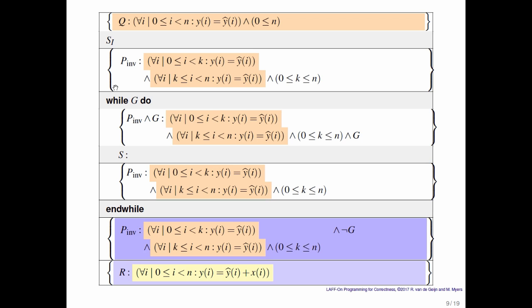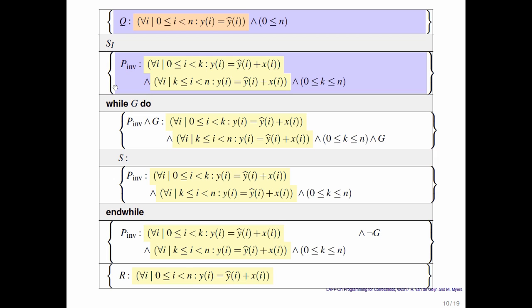But notice that there is no way of picking a loop guard G in such a way that the loop invariant, which says that nothing has been computed yet, implies that we're done. So the fundamental problem with candidate loop invariant A is that you can't find a loop guard such that completion of the loop implies that you've computed the correct result. Therefore, this is not a valid loop invariant.